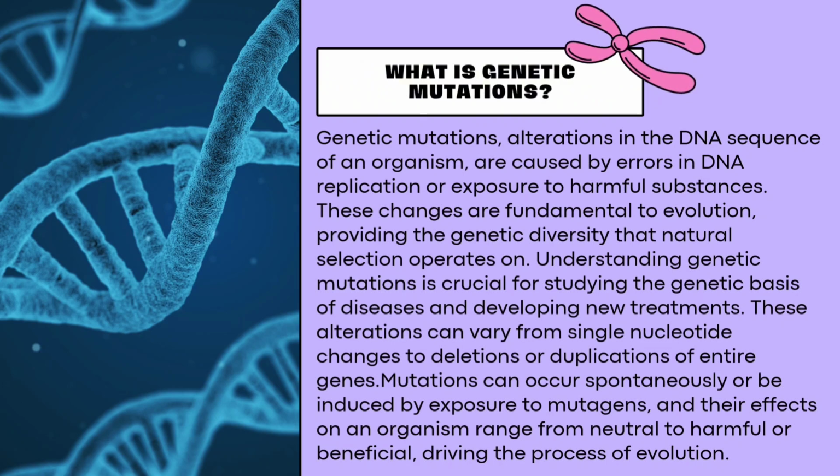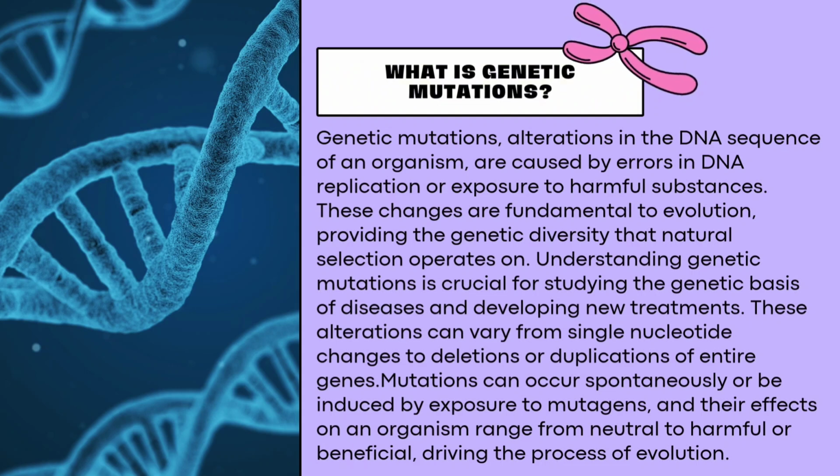Introduction. Genetic mutations, alterations in the DNA sequence of an organism, are caused by errors in the DNA replication or exposure to harmful substances. These changes are fundamental to evolution, providing the genetic diversity that natural selection operates on. Understanding genetic mutations is crucial for studying the genetic basis of diseases and developing new treatments. These alterations can vary from single nucleotide changes to deletions or duplications of entire genes.